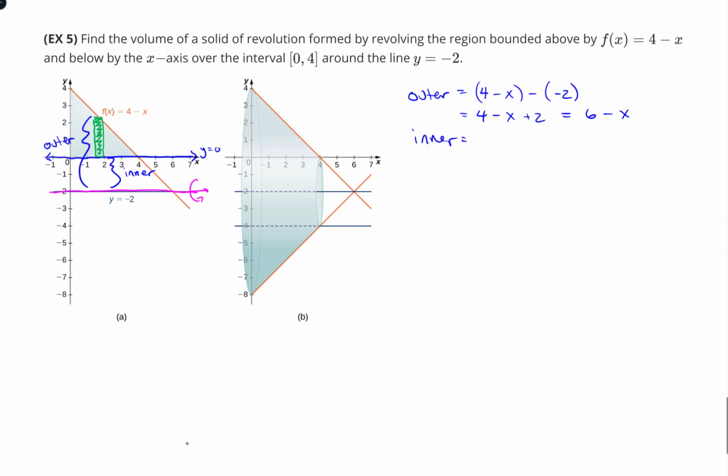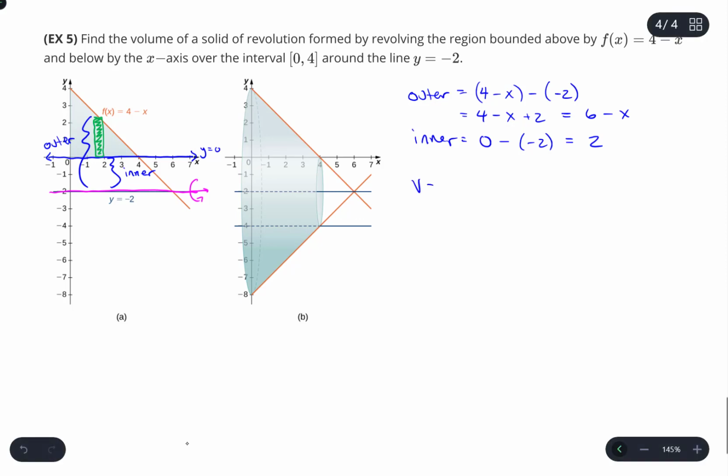The inner radius. All right, so the inner radius here, again, we can think of it in terms of a vertical distance. So the function is always y equals 0. So it starts at 0, but then there's always a distance of -2, so minus -2 from there. So the inner radius from the bottom of this rectangle to the axis of rotation is always a constant of 2 units. All right, so we need to take care of that sort of thing first. Then we can start getting into working out the formula.